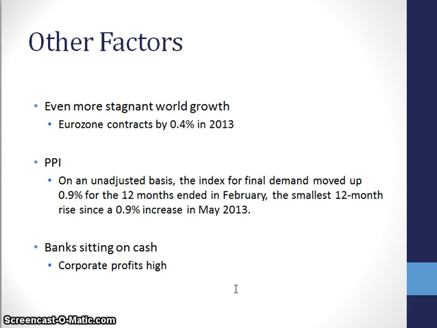Also, a good indicator for the CPI is often the PPI, the Producer Price Index, and this hasn't been growing by much either. On an adjusted basis, the index grew 0.9% from February 2013 to 2014. It's usually used as an indicator of future inflation, one of the many, and that doesn't bode too well for the Fed being able to hit its target in the future.